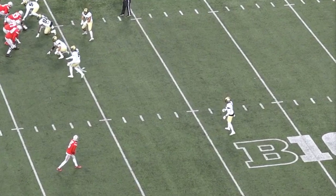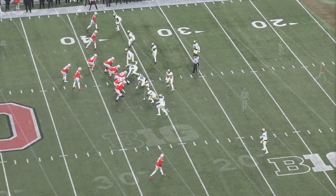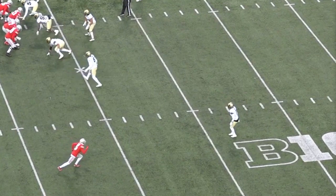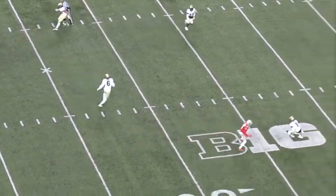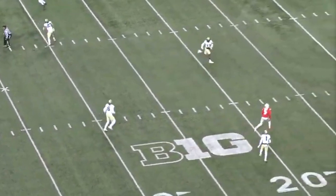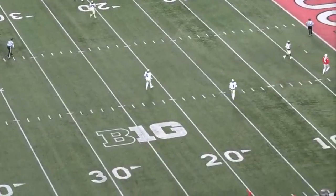Wilson understands how to use his athleticism to manipulate defenders and create separation in his route running as well. On this play against Purdue, Wilson is running a post against a corner who, after the snap, will be playing outside leverage in a zone technique. Wilson does a good job of attacking his blind spot. The corner turns his back to the sideline, so Wilson stems towards his blind spot right behind him, causing the corner to turn, and then Wilson uses that lightning quick change of direction to cut back to the post. He's open, but quarterback C.J. Stroud has already made a different throw.